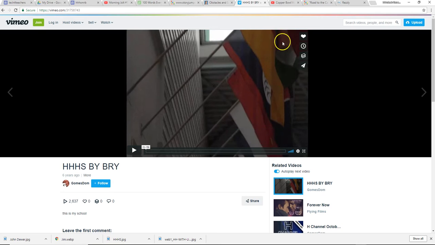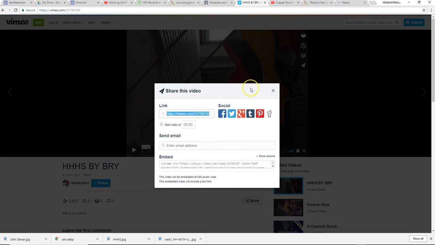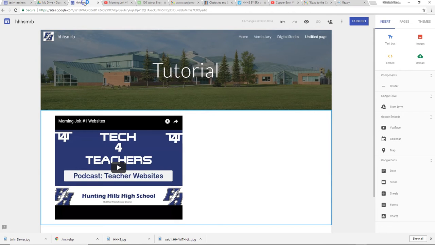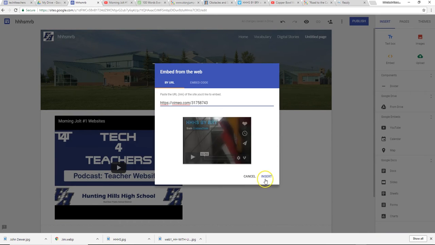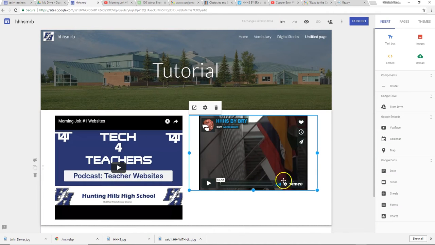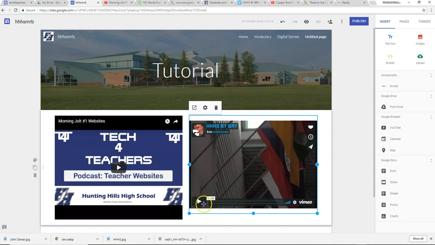what am I trying to do here? I'm trying to share. So where do I share? There we go, share. I'm going to share this link, so I'm going to copy it, and we're going to go back to our site, and here again I'm going to click and embed, take the URL, paste it, and voila, there it is. Guess what? That's our famous Mr. Gomes. Okay, he had made this several years ago, but it's still live and doing well.